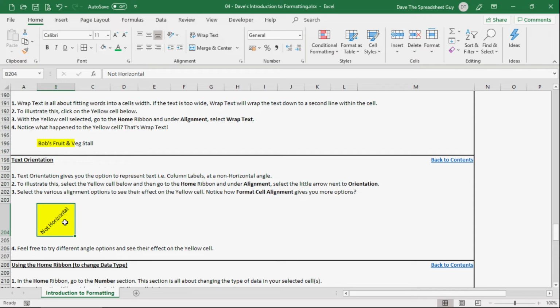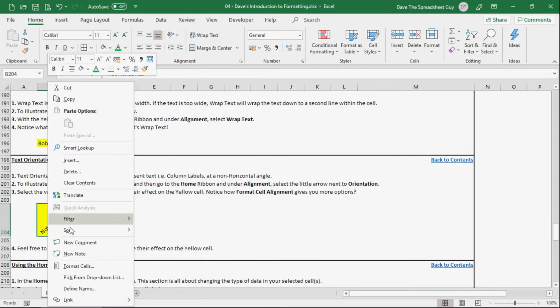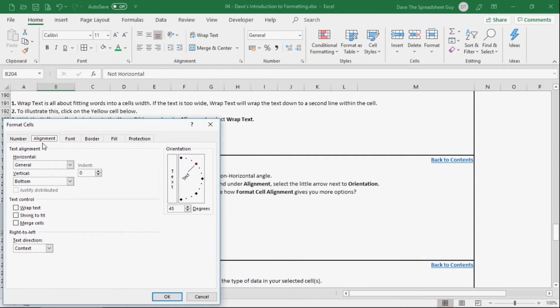Okay, if you want to get a bit more detailed with that, if you right click on the cell again and go to Format Cells again, this menu is really handy by the way, so it's good to know where it is. If you then go to Alignment, as we're in, on the right here you've got Orientation, and that allows you to rotate the text. So at the moment we're at a 45-degree angle as per our last adjustment. However, we can change that.